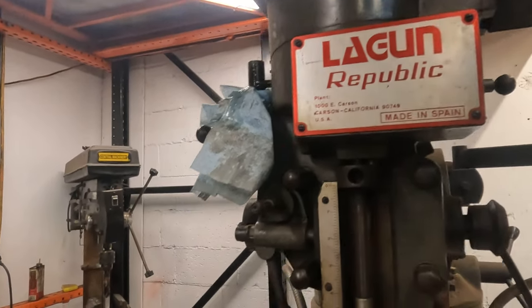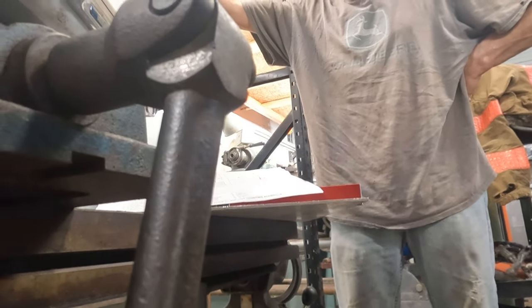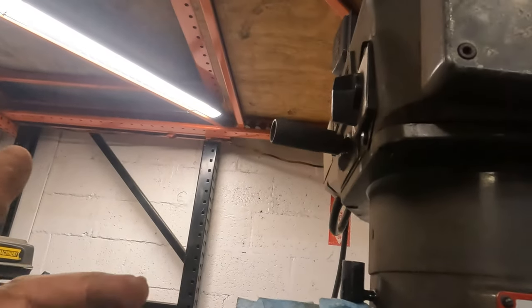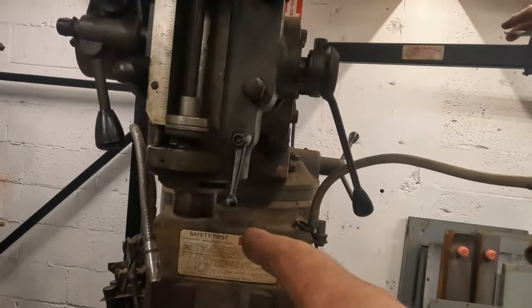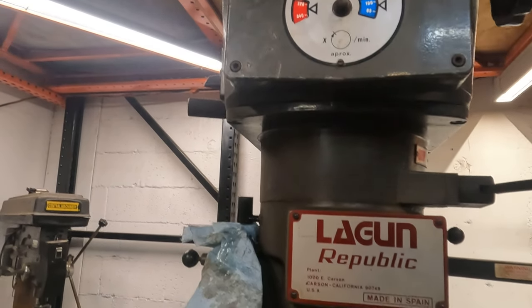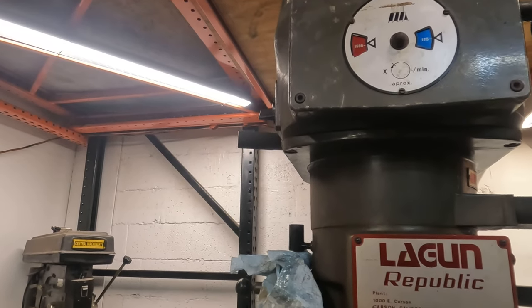What do you think? Should I, hold on. Should I turn this by hand? Yeah. Oh, there it is. Okay. That seems like a better way of doing it than just jamming it in gear. Okay, we're in gear. We're unlocked. We're high. Ooh, look at that. She's spinning, dude. 800. 900, 1,080, 1,200, 1,500.